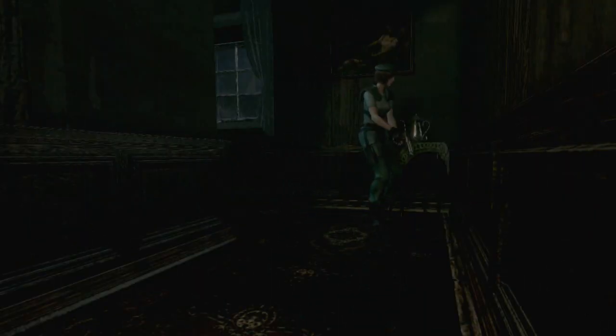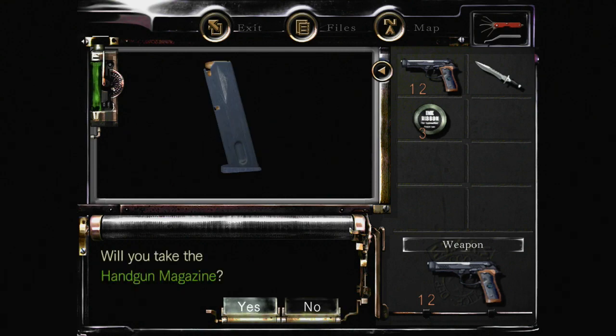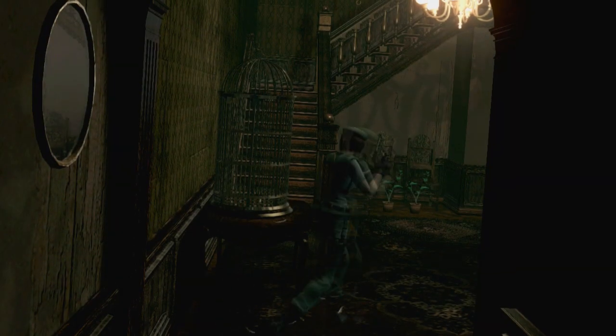Now, if you played the original game, that was a dead end. Now there's new parts of the mansion. That's necessary in this new version. I don't believe there's anything on the table. Proceed to the bird cage. They were kind enough to leave a handgun magazine out for us. Thank you very much.